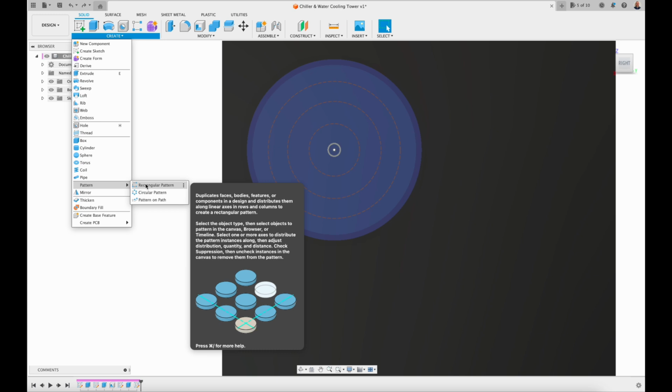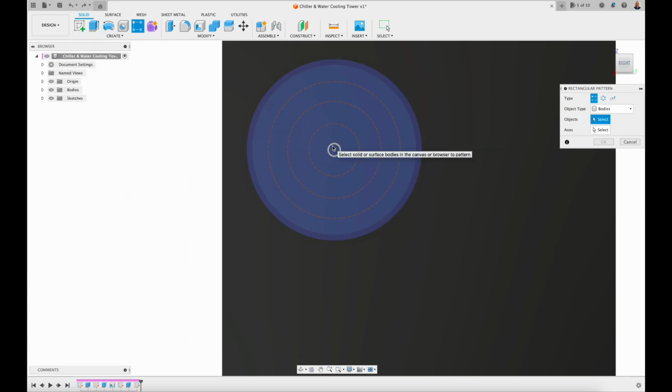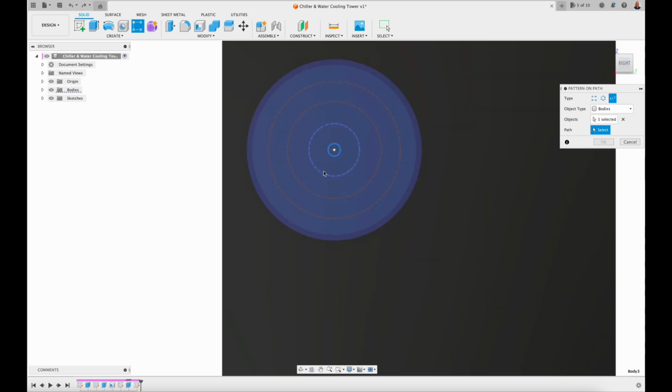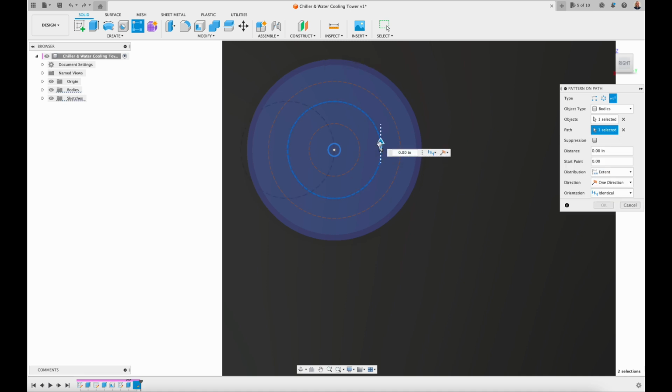Okay, you'll note the only thing I did off camera is I added 3 more circles in the sketch. So I'm going to click on our center copper tube to create this pattern. And then I'm going to click on the path that I want that center tube to take. And you can tell it how many tubes you want, what direction you want it to arrange the pattern.